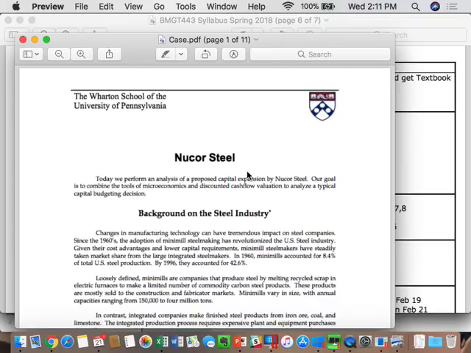The group case is actually going to be on this company, Nucor Steel. So just a little bit of background on this. A friend of mine, David Wessels, who's a Wharton professor now, one of the authors of the valuation book, I met him a long time ago when he was actually at McKinsey as an employee. And we were both training in McKinsey's analyst training program. And back then, they ran it 8 times a year. But what they do is they'd hire a bunch of undergrads, and they'd send them through this 4 to 5 week boot camp before they turn them loose on their corporate clients.